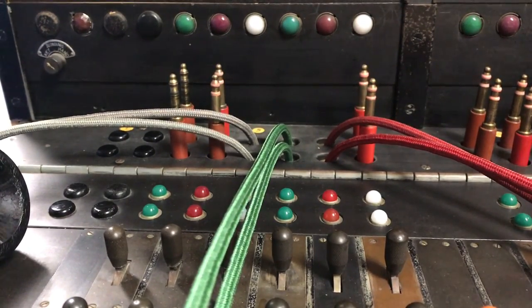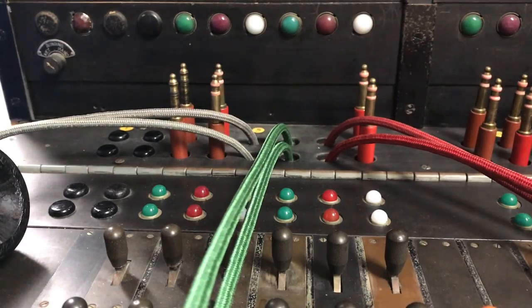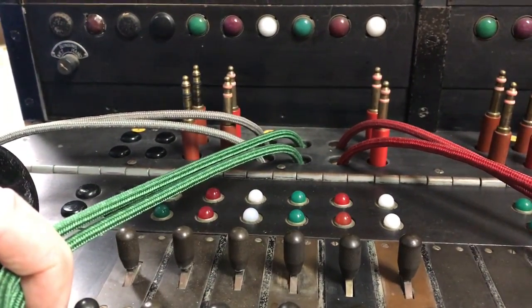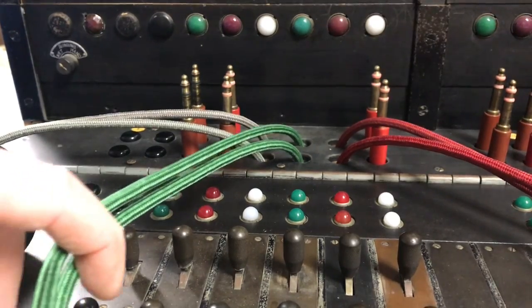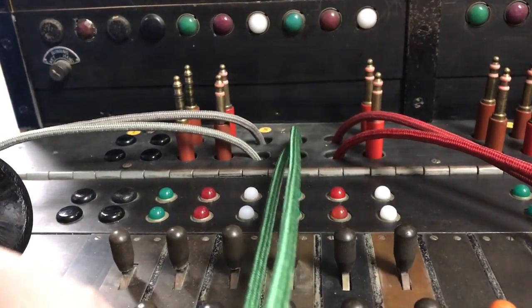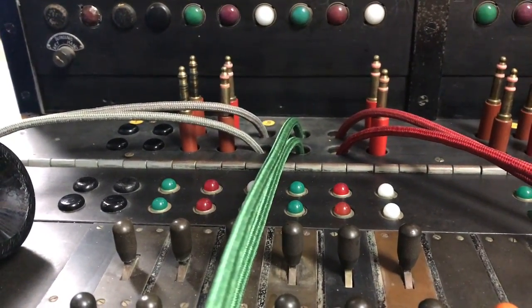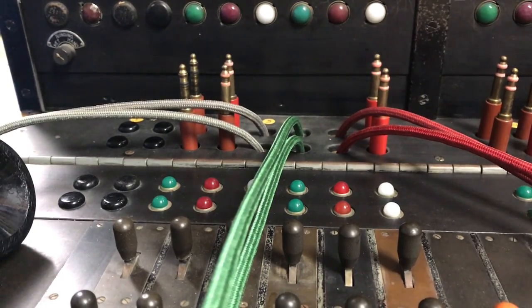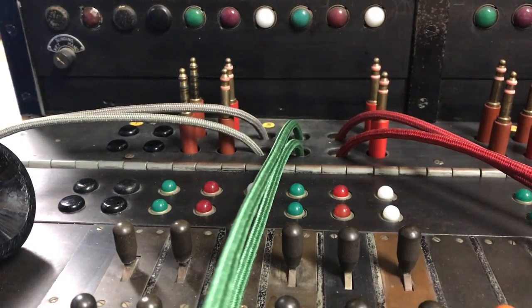The early switchboards had the green, the red, and the white, or in this case, gray cords and white lamps. Later on, they just went to red and gray, or red and white lamp caps. These cords were more difficult to acquire.